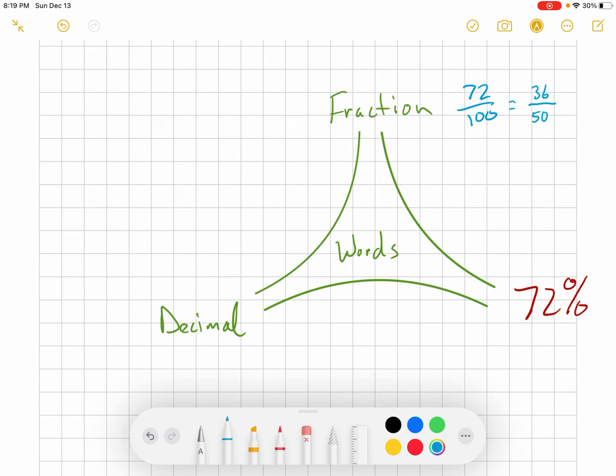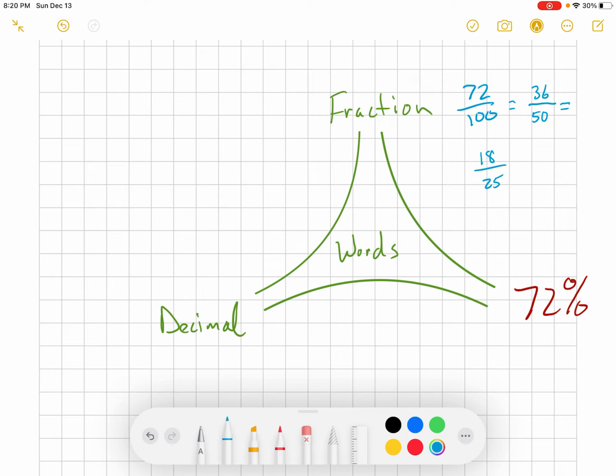How'd you get that so quick? Well, half of 70 is 35. All right, they both are even again. So I'm going to divide them both by 2 again. 36 divided by 2 is 18. And 50 divided by 2 is 25. Okay, I don't have any more even ones there. And it actually looks like I've reduced that as far as I can. And that's the way I'd like you to start writing your fractions in the most reduced and simplified form. Simplified is a way to ask for that fraction to be reduced.